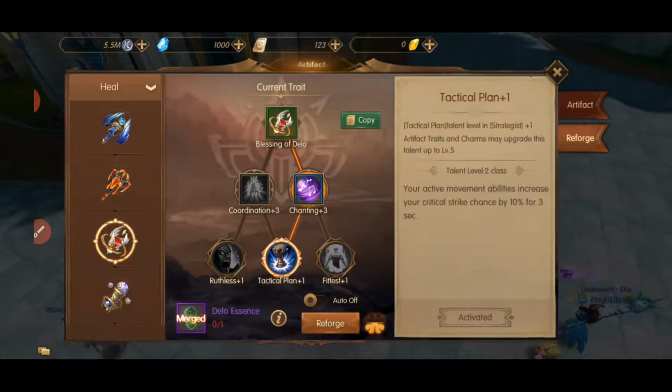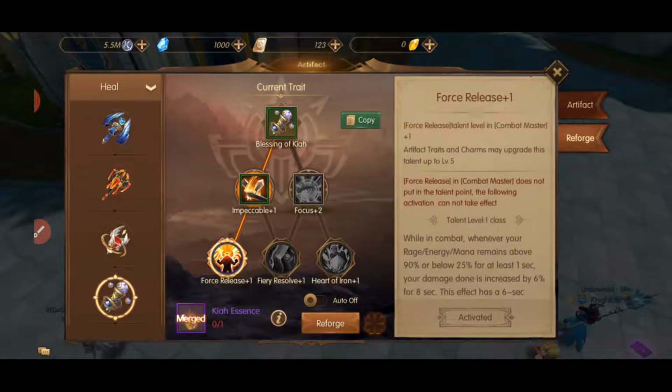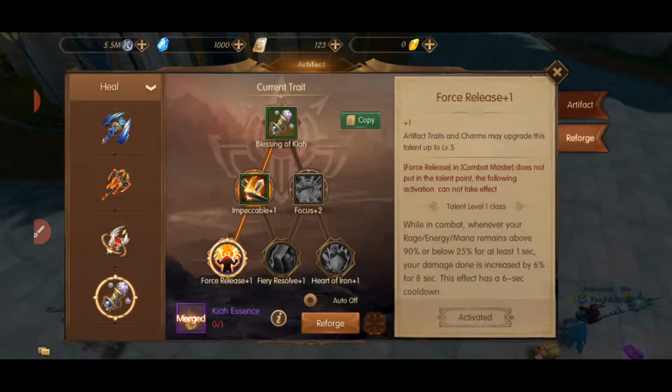Tactical plan, this isn't good for my class, but it is good for some other classes. Force release is good for any damage class, because whenever your energy gets low or your rage gets low or high, at the top end or the bottom, it increases the amount of damage you do. It also gives a huge rating boost for as many of the force releases as you can get.